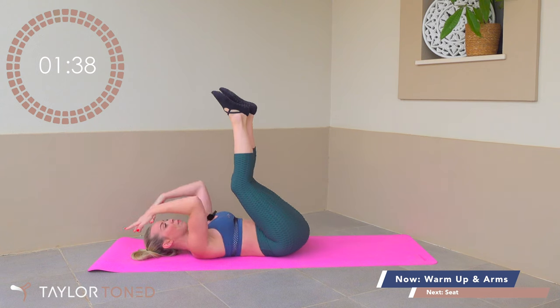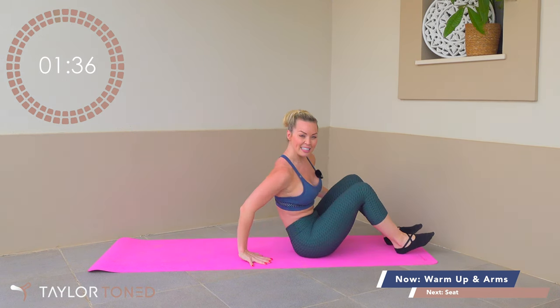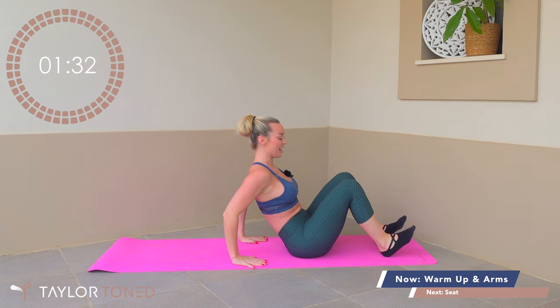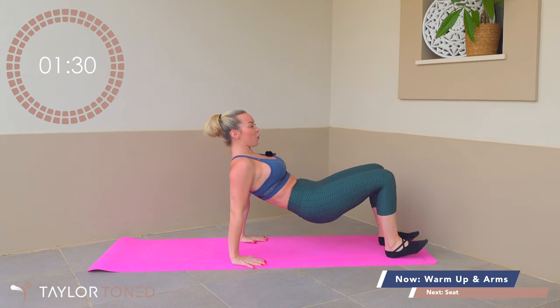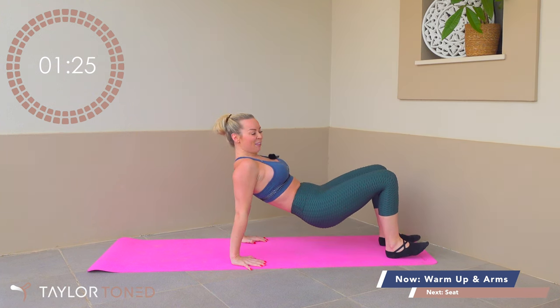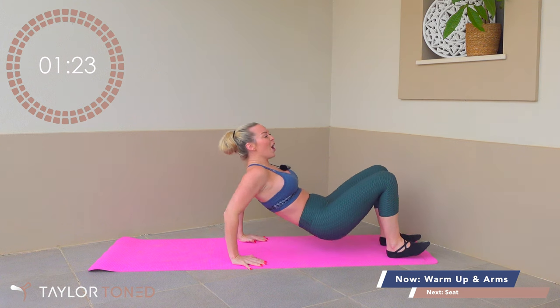Knees in, rock back, rock forwards. Hands down, fingertips slightly turn up, bend the elbows. Modified option, hips stay down, advance, hips lift. We're dropping down through the elbows, up through the arms, more triceps, down through those arms, up, press, lift.